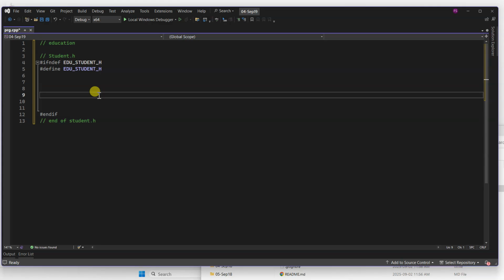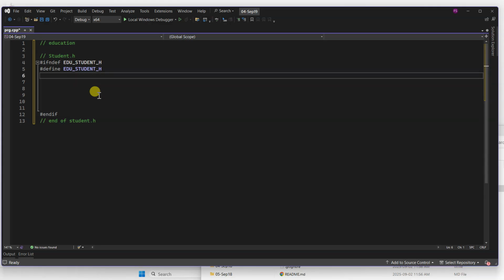Now, if you include this twice by mistake, what happens? The compiler wants to compile the file for the second time. It comes over here, if not defined, but it's defined. So it ignores the whole thing. That guarantees that it only compiles once. If you understood what I said, good. If not, blindly follow this rule. You enclose your header files, all of them, in such a thing. It starts with namespace, name of the header file, and h at the end. Then you enclose everything in the namespace you are programming.